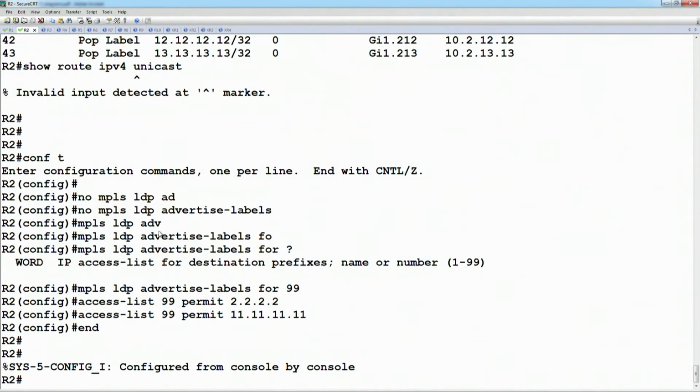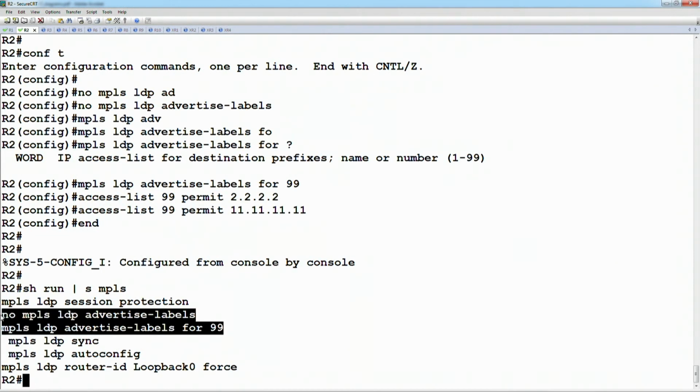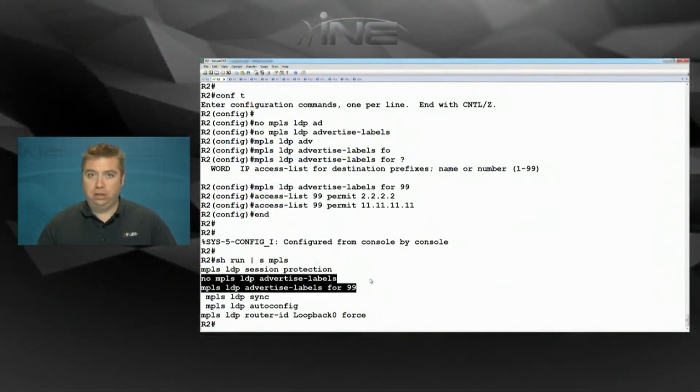So again, in most cases, you would not do it this way, where you show run section MPLS. You would not do a filter like this. You would be better off doing the allocation filter on the one who originates the label. But you have to figure within a troubleshooting environment, this is definitely something that they could throw at you. So maybe you have a connectivity problem end to end between the customer sites, and then it finally boils down to, well, it was an issue that the label for the PEs was not being advertised within the MPLS core. And once we get into more details of MPLS Layer 3 VPN, we'll get into this with specific examples and see how we actually track this down on a hop-by-hop basis.